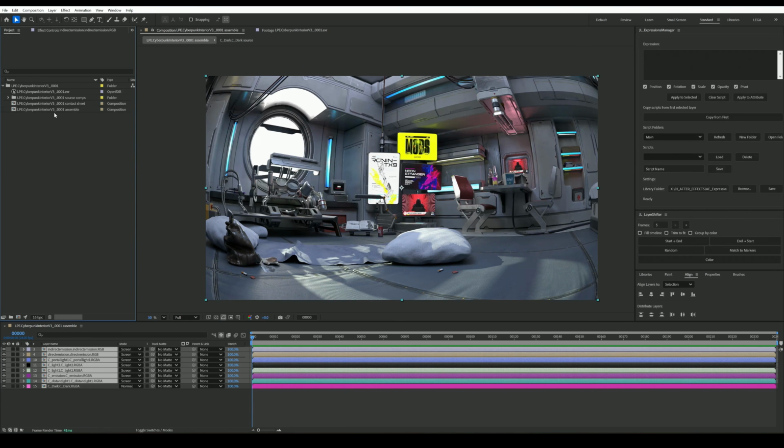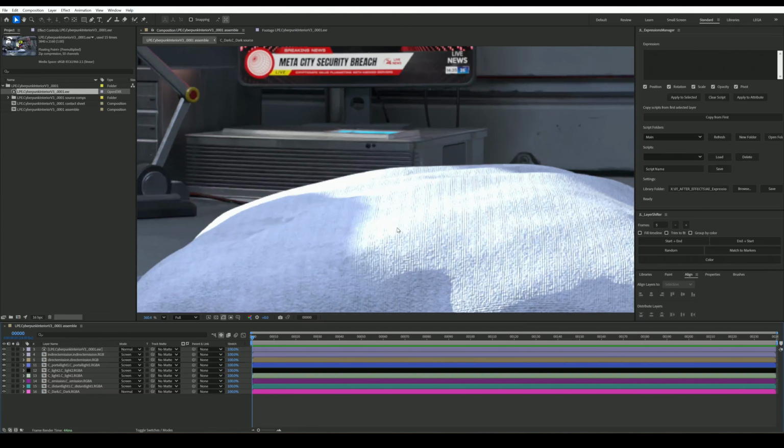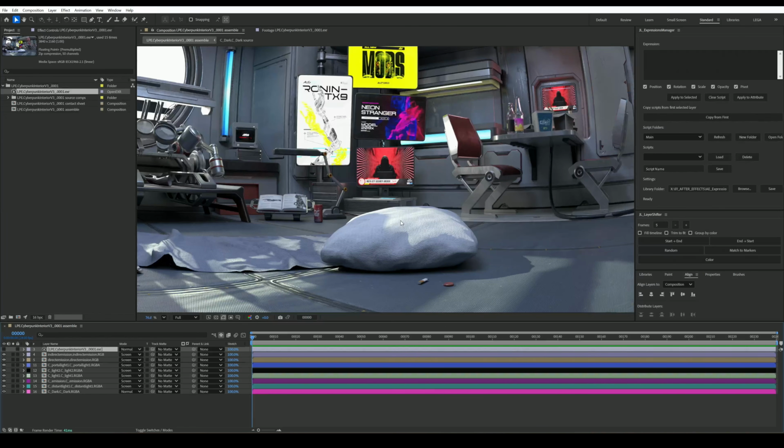So if we take a look at the original, drop it on top, we can see that it's pretty similar. There's just some minute differences. And what's actually happening is we are saving a little bit of data here and there. So if you take a look at this pillow here, you see how it's burning out. And then if I turn off that beauty pass that has all the layers in one, now we don't get that burnout right there. So that's nice to have.